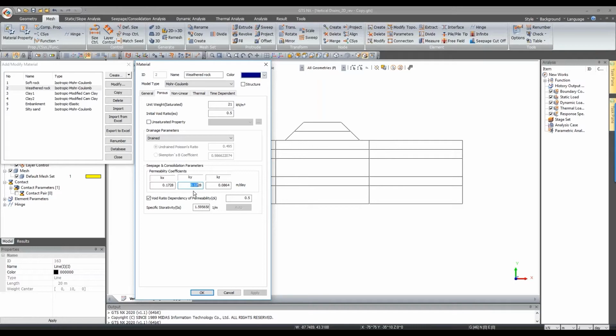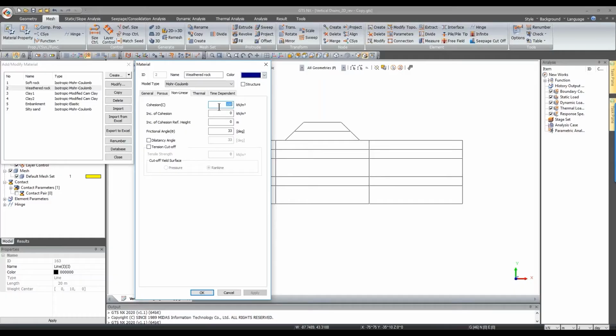Otherwise, you can go for empirical equations to determine the horizontal and vertical permeability coefficient relations. That's all up to the end users. For now, I'm going to consider the same values for kx and ky. This is cohesion 100 kilonewton per meter square and a friction angle of 33.